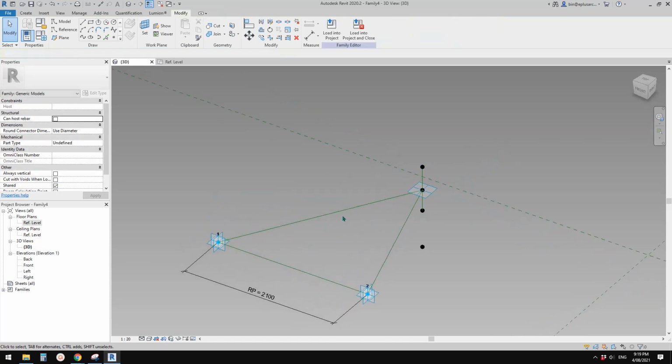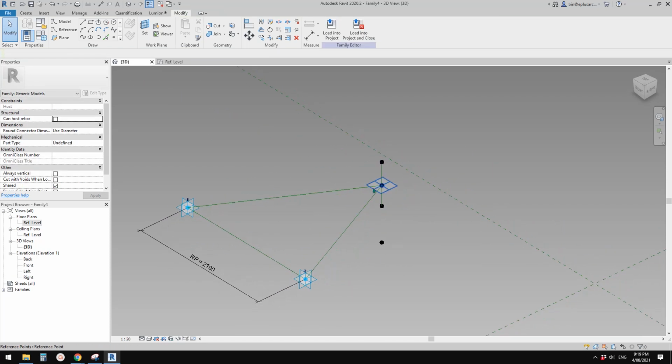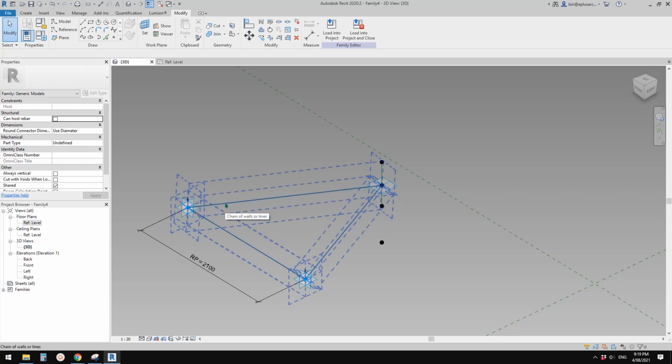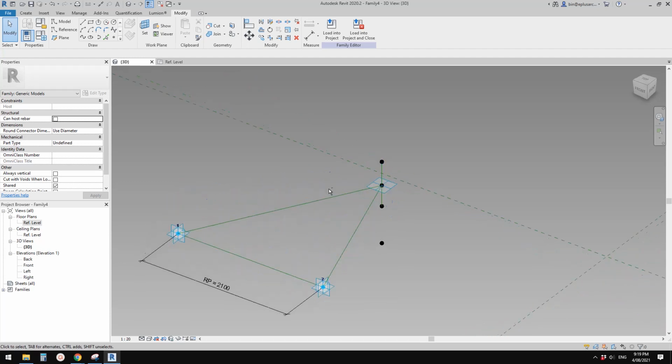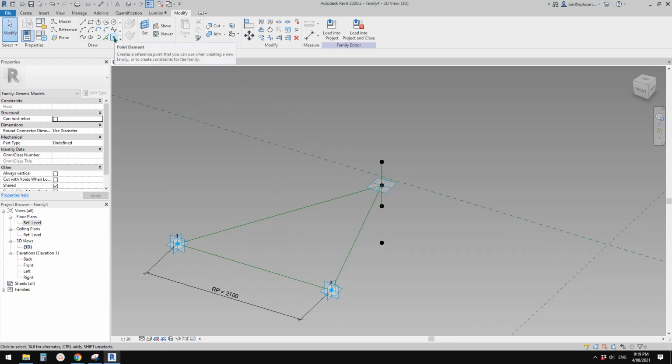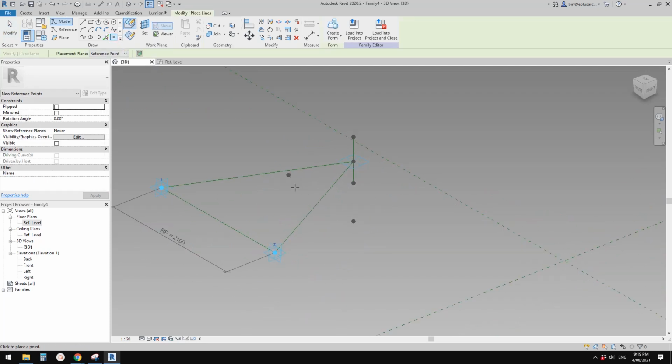What I'm going to do is create a circle with a fixed radius from a point here, so we can have a fixed length for the edge. Okay, so let's do it. First I'm going to place one point, draw on face and place it on this reference line.